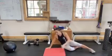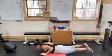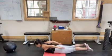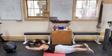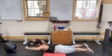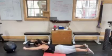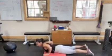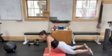And while I'm doing that, I'm in this position where my chest is off the ground and my butt is tight here. So it's like I'm actually pulling down, like I'm doing a pull-up, a virtual pull-up. Okay, so this is going to be for your back, for your lats, and your butt.